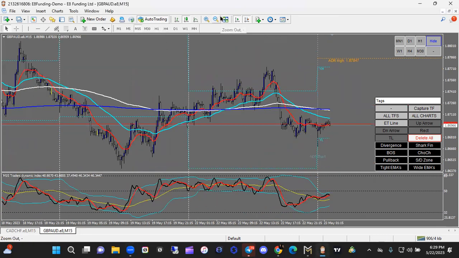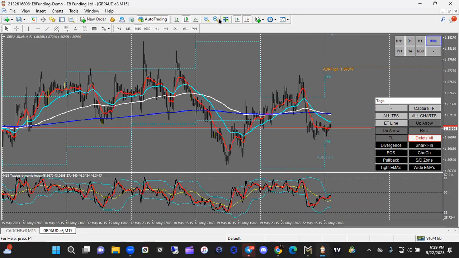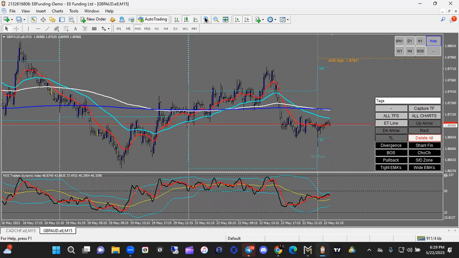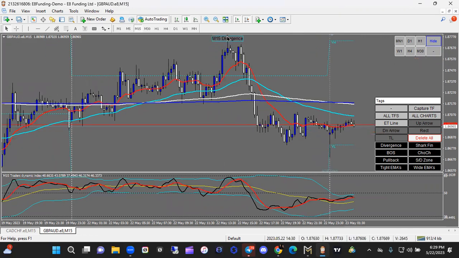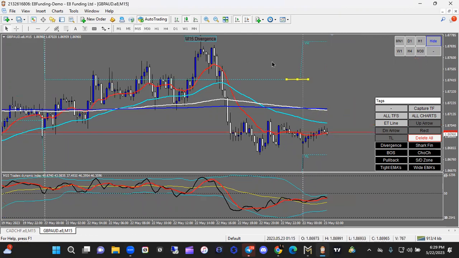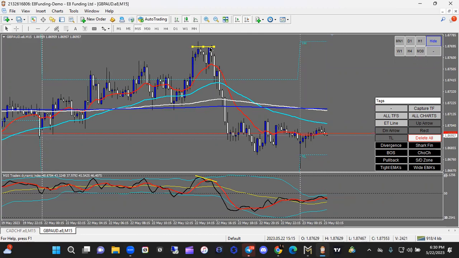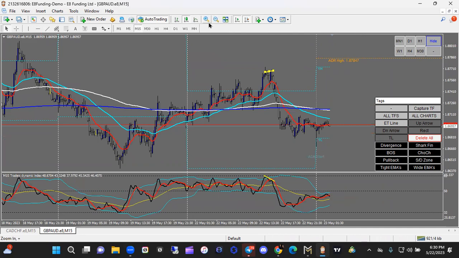Let me see if anything popped up on the 15-minute. It's not the best. So you do have some divergence here. Right? You have divergence there. You have price going up a little bit. Then you have, it's weird, I can't put it down there. Then you have price going down right here. Right? So that is a little bit of divergence. I don't know why it disappeared. Still getting used to some of this too. I told you I just started it yesterday, but I'll get better with it as time goes on. So we got the divergence. And then that was, I guess, the play out.